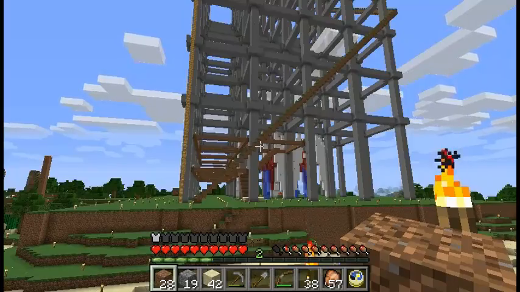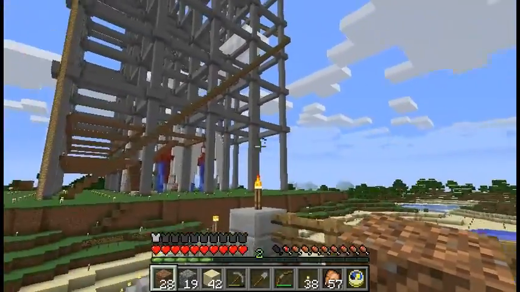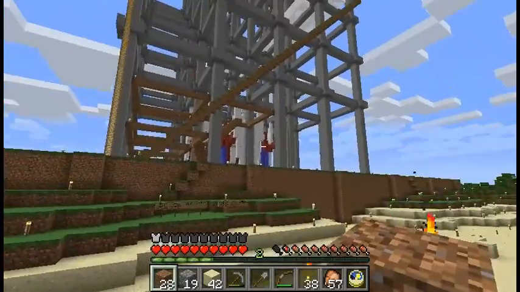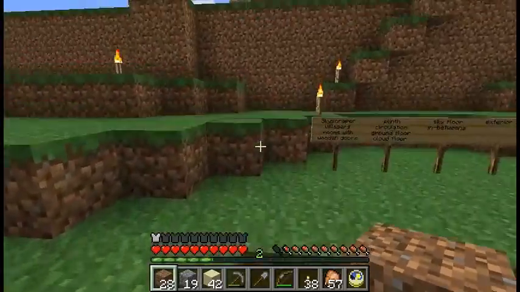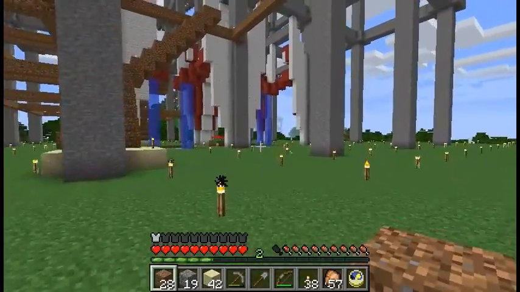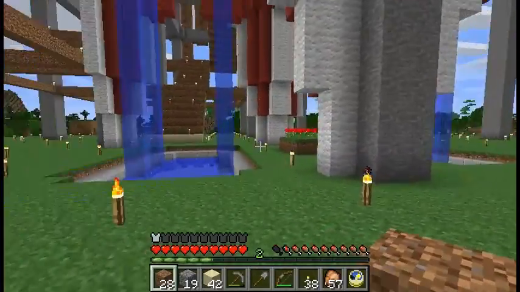Okay, so I got this so far. I just stepped back a little bit so you can see what's going on. Obviously the other stuff is not done yet, so it's not really an accurate representation of what it looks like. But you can see the statues there in the water, and we can walk up to it and see what it looks like as you get closer. So they're that big. And like a little pond here and there.